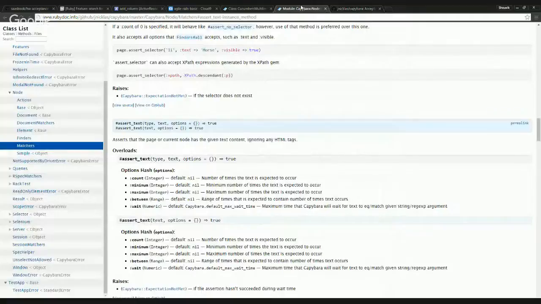So why don't we do something like this. Okay, so I think we can call assert text on the element itself.